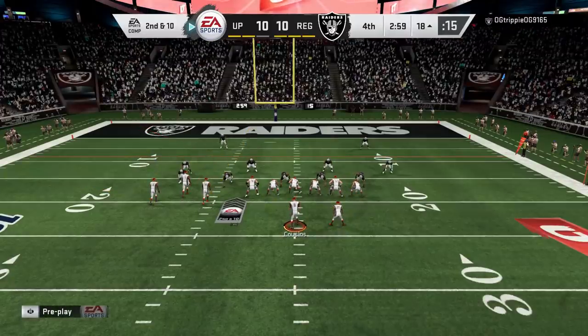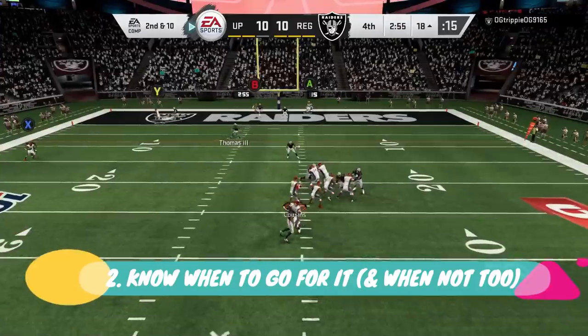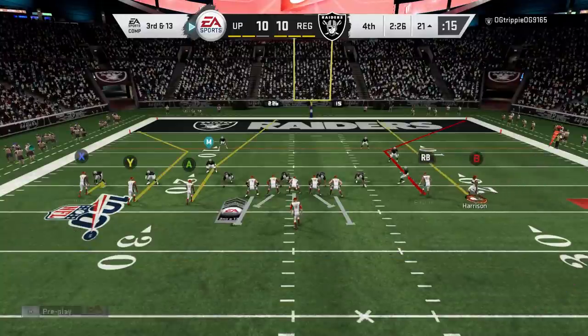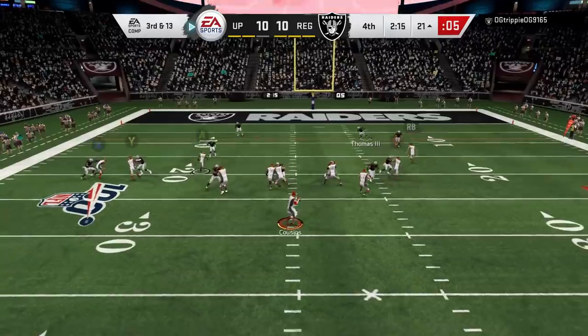And then on the next play, I was trying to hit this cover too, but I just didn't trust that he got the separation that I wanted. So I'm going to keep it and take the sack. I don't want to throw an interception. I want to give myself a chance here to either kill time and kick a field goal, or score a touchdown to make this a game.